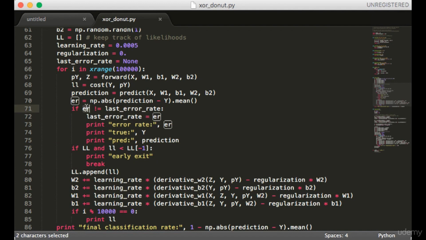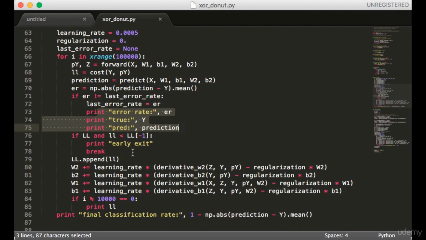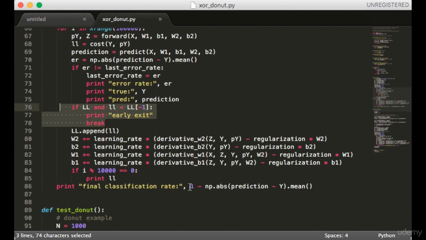So if the error rate is not equal to the last error rate, we're going to print the error rate, print the true values, the targets, and we're going to print the prediction. So every time something changes, we're going to print out that change. We are also going to exit early if the log likelihood increases. Finally, when all that's done, we're going to print the final classification rate.